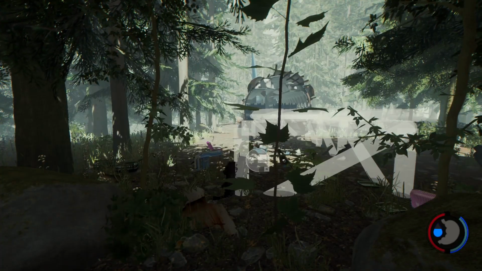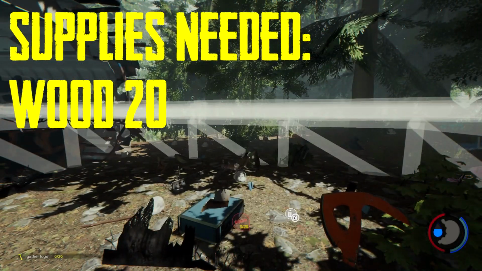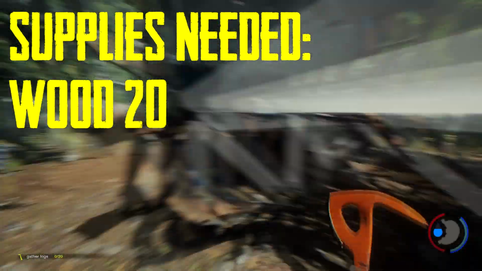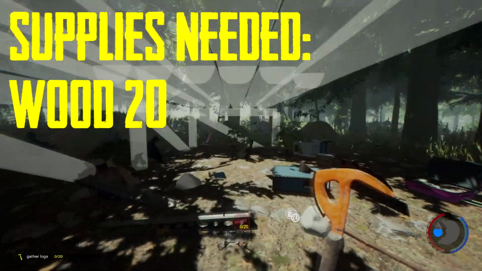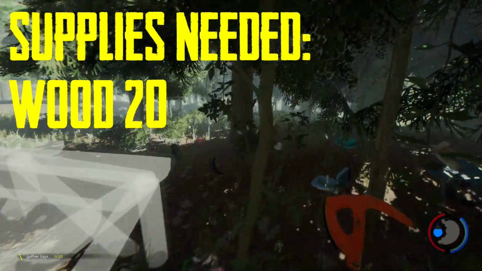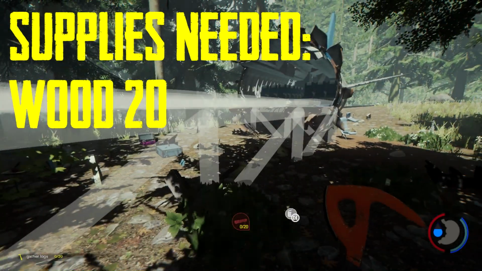Now the other thing that's optional is if you want to fill in this side. Filling in that side will give it more logs to build with, but it's completely optional. You don't need it. The only thing is I believe the mutants can actually come under here if you leave it open, but that's not a problem. That won't affect it at all. So you're just going to want to build this, and then I'll show you the next step.